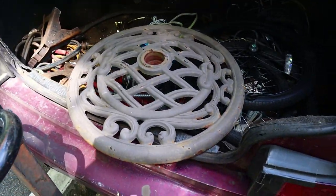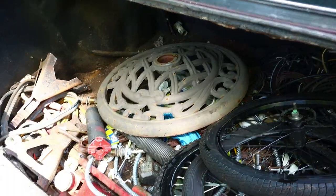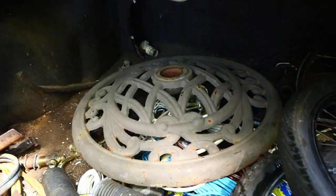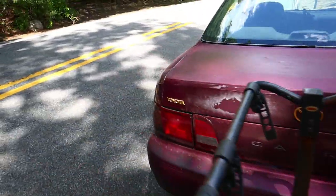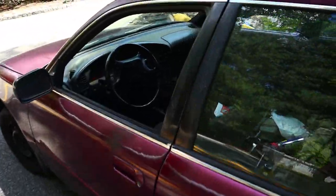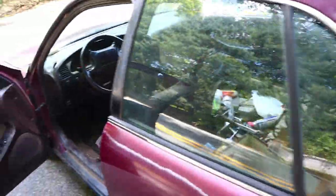I didn't really want to get too loaded up on heavy scrap right now, because I should be here for a few more hours. But someone's gonna snatch that up if I don't. So I'll leave the sewing machine for later. Later we'll go around and get that sink, that sewing machine, whatever other scrap we left. But yeah, that's a cool score right there. Haven't had one of those in months.